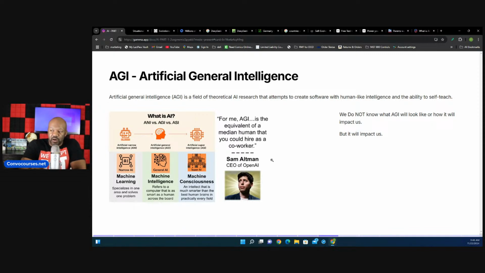And what Sam Altman is saying, the CEO of OpenAI, arguably one of the people on the forefront of all this development, is: for me, AGI is the equivalent of a median human that you could hire as a coworker. This is coming from the CEO of one of the top, well, actually the top AI companies.